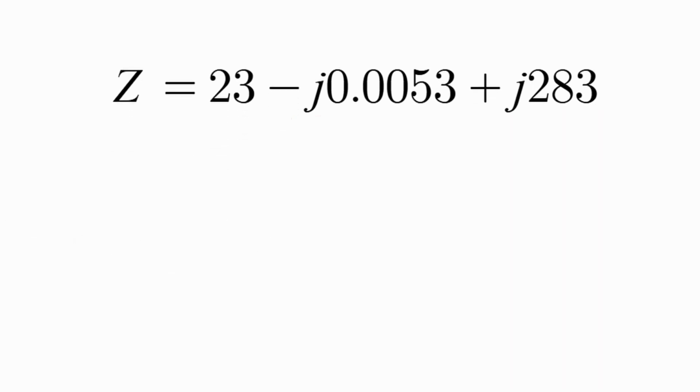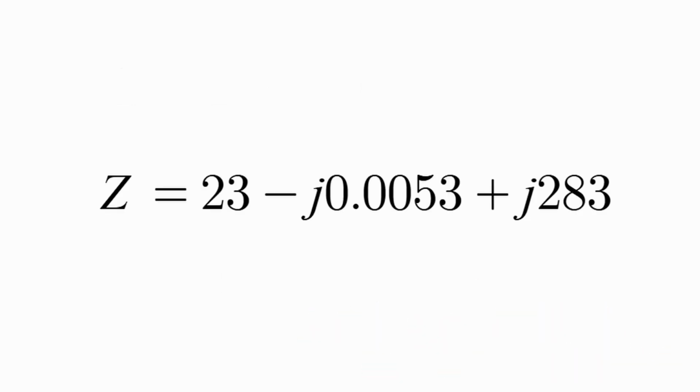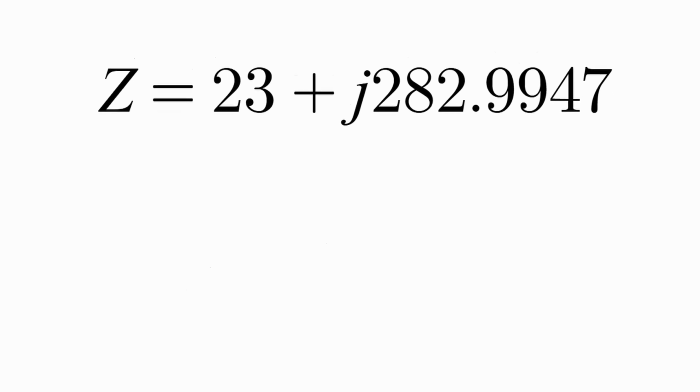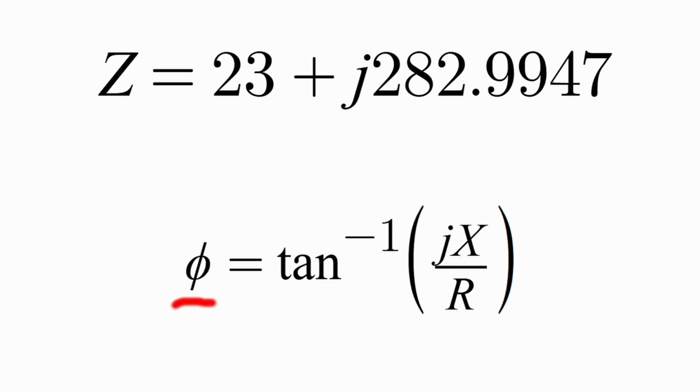We do these direct conversions only when the angle is either 90 or minus 90 degrees, since there is a formula for converting values that have distinct degrees, but we'll see that in the next video. Now we can add the values of the capacitor and inductor so we get this equation. The following step will be using this formula to convert these values to impedance. Here, R will be the resistance with a degree of 0, while X will be our imaginary part, which we already calculated. On this other side, phi will represent the phase angle of our impedance. To obtain it, we need to divide the imaginary part by the real part and then calculate the arctan of that number so we obtain the phase angle.